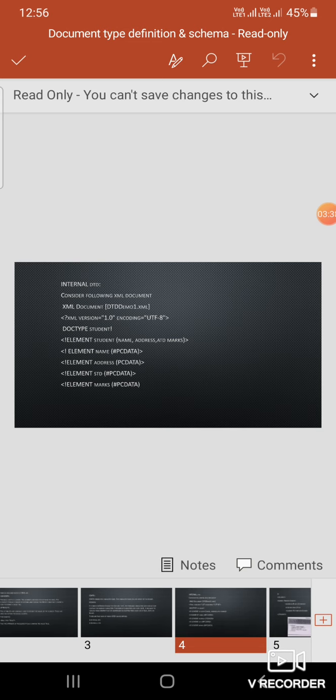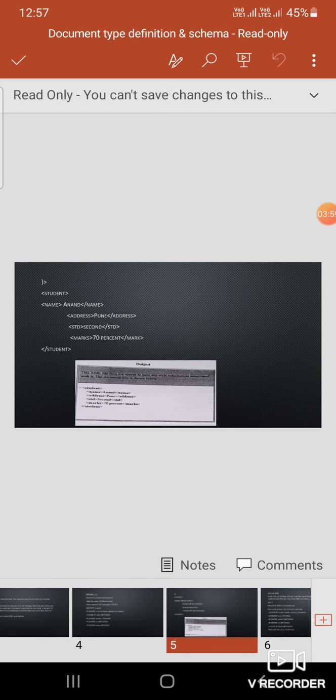Here we can see the document type. Student is the root element. Within the square brackets we declare element student with name, address, and marks, element name PCDATA, element marks PCDATA.